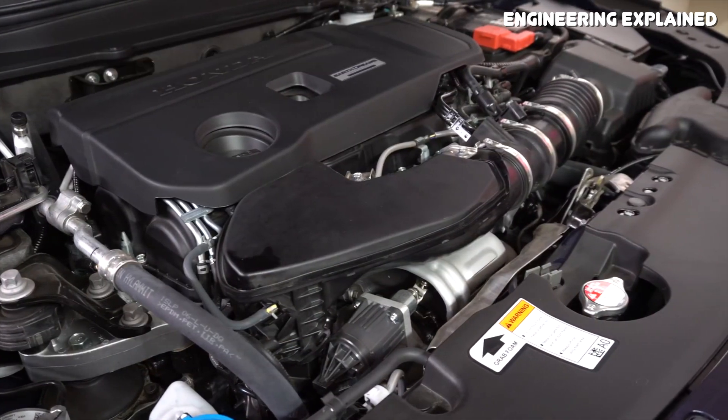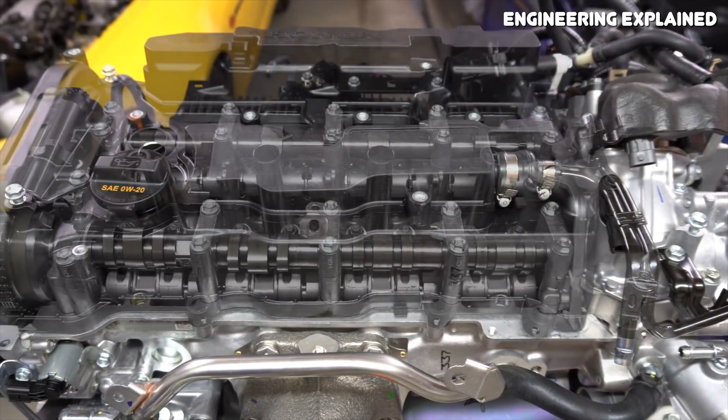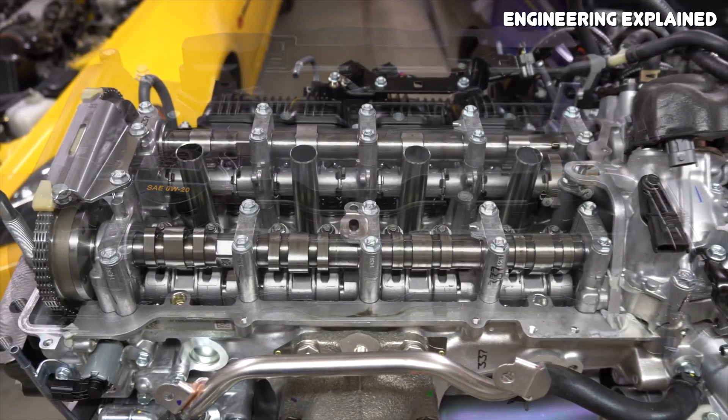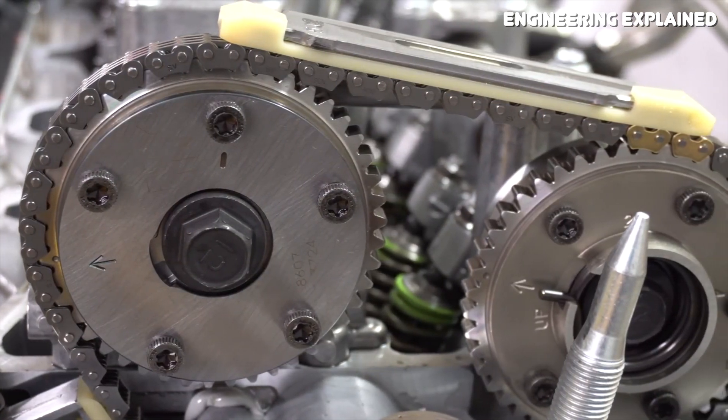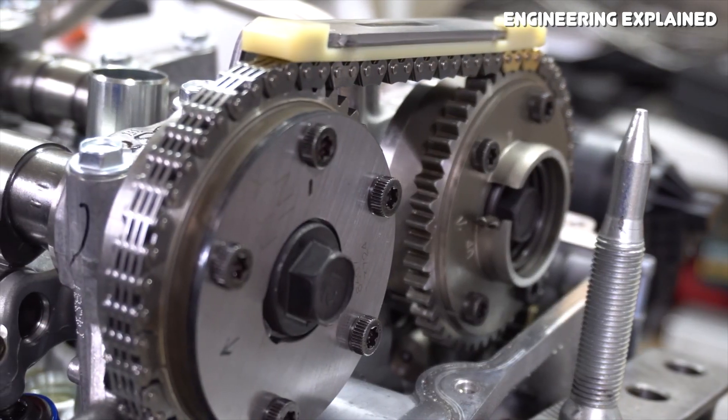Starting from the top down, we'll look at the differences in the cylinder head first. Both engines use nearly identical castings and both of them use the cast-in exhaust manifold that so many people seem to hate. One of the most obvious differences between the heads is the different base plates for the high-pressure fuel pump and the C1's addition of a vacuum pump. The addition of a vacuum pump on the K20C1 is likely to reduce blow-by since the C1 uses higher boost pressure and has a higher redline. It could also be that Honda added the vacuum pump to improve emissions or to help with things like the brake booster, since when you're in boost your brake booster is not going to work the same as when you're in vacuum.